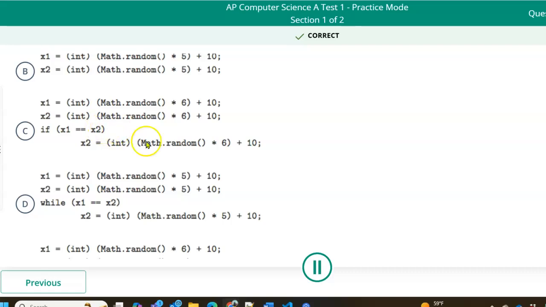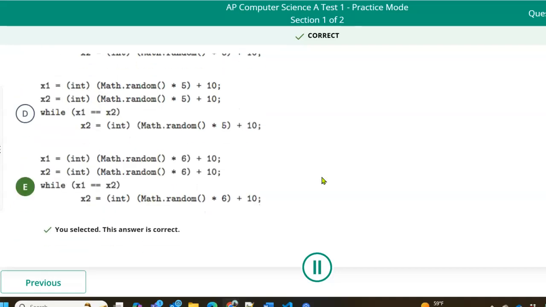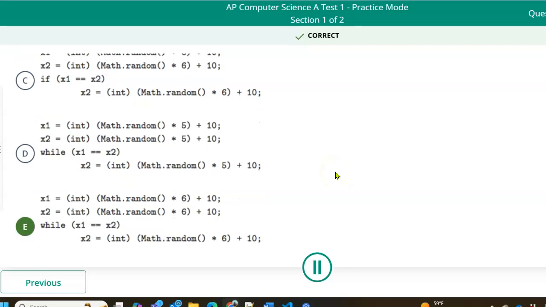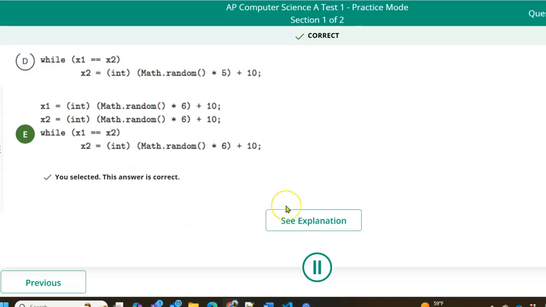Like, well, if they're the same, let's call it again. Yeah, but you might call it again and get the same thing again. And then this thing, it can be between 10 and 15 inclusive. And I didn't read that right. I just thought, well, it can be between 10 and 15. It can't be 15, but it can be between 10 and 15. But what they want is that you must be able to get the 15. So that's it. All right, next.